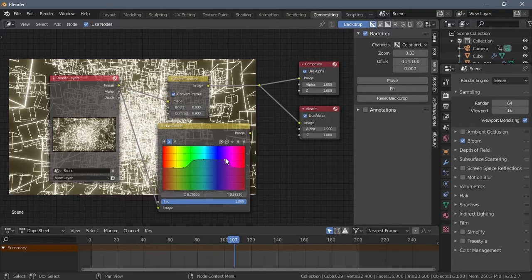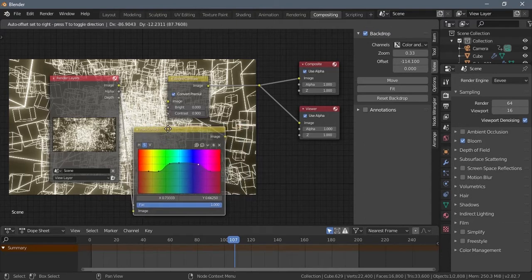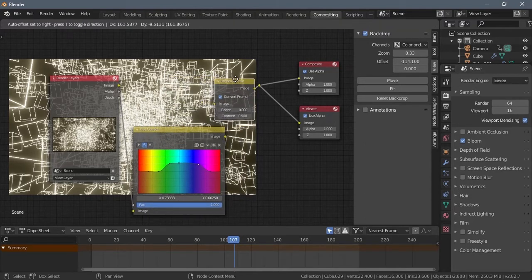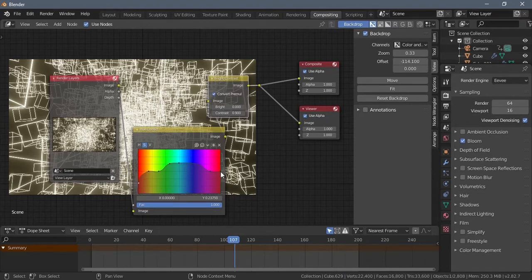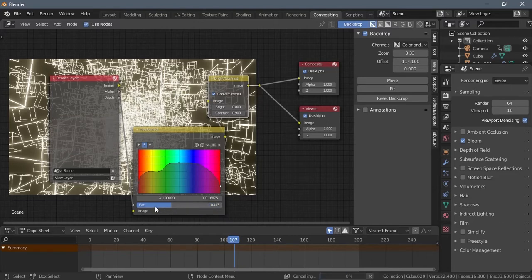So you can just play around with that. I want more blue in mine, so I can just plug that in there, and then it doesn't really change much because there aren't that many blues in the image, but you can just play around with the reds and the yellows. So if I play around with the yellows, then you can see that I indeed have some difference in my image.